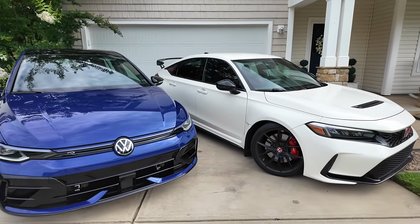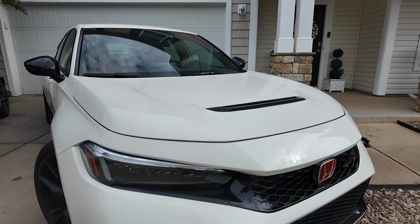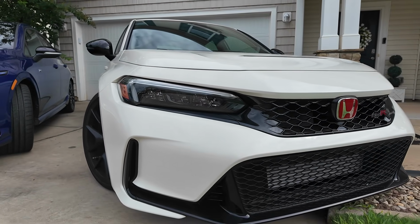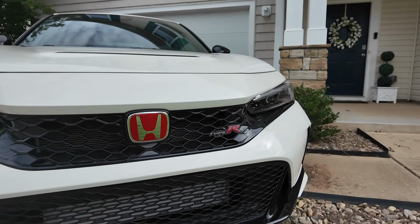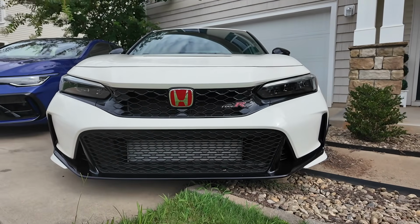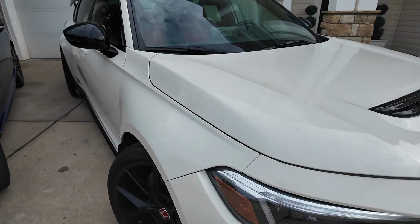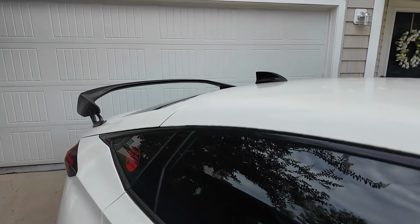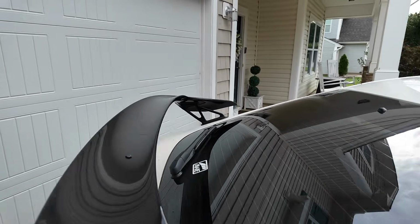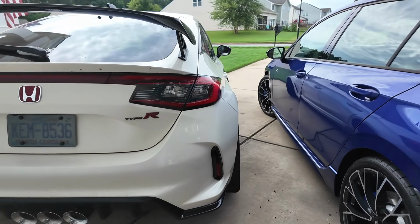Civic Type-R is a bit more flashy with a track focus vibe. You got a heat extraction vent up above, a wide body style for all the fenders. You can also see all the gloss black trim, red badging up in front, nice wide opening, and then a huge opening down below for the radiator. Really clean lines on the hood, sharp body line throughout the side, and of course, you have a massive rear wing just to add to the cool style with a Type-R. It's a pretty cool looking car. It looks a lot different than a standard Civic.